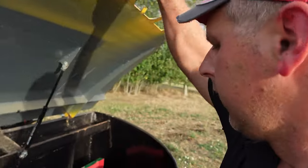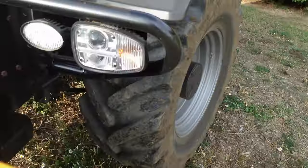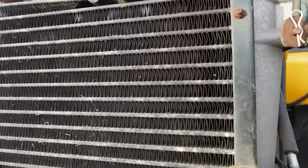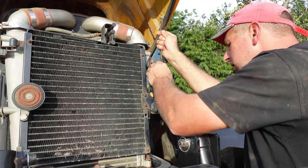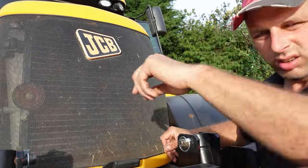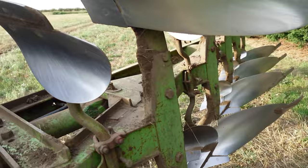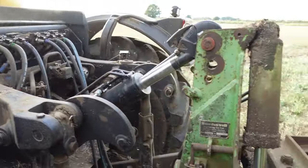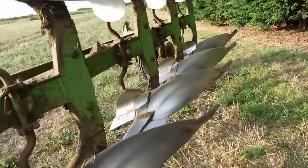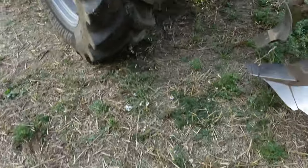So we can carry on. Shut the old knob box down. Shut the old bonnet. Old Cummins is just purring along quite nicely. Sorted. Don't really need to check the plough, because it wasn't that long ago since I checked it. Look, tip that back down. We are all good. Right, we'll carry on. Put the drop arms back in the back.